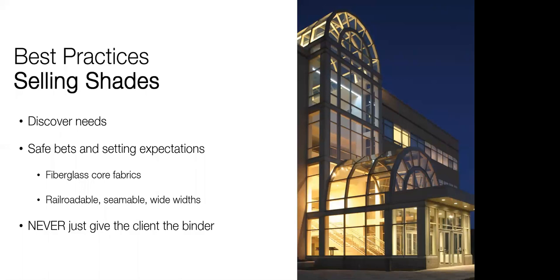I will tell you the number one go-to option that we see across the US is Basket Weave E-Screen. Why? Well, first of all, it comes in a pretty white color that people like because most people choose white and most people choose E-Screen. Isn't that really funny? The number one fabric that we sell is Basket Weave E-Screen in white. Because people like to see the fun colors, but they're actually kind of boring and they really actually want to buy something basic, which is totally okay.